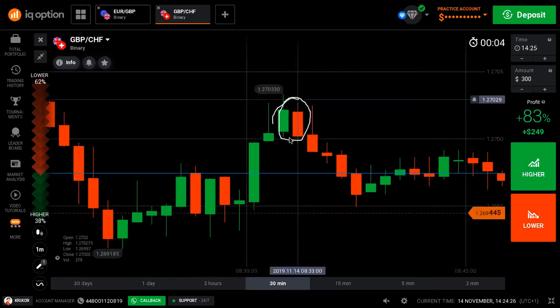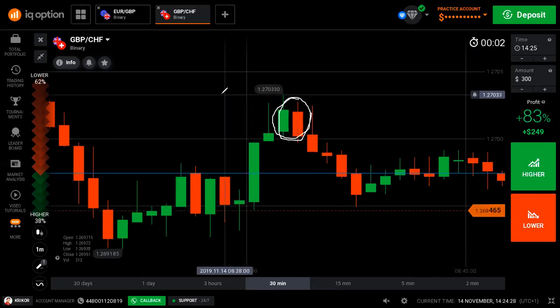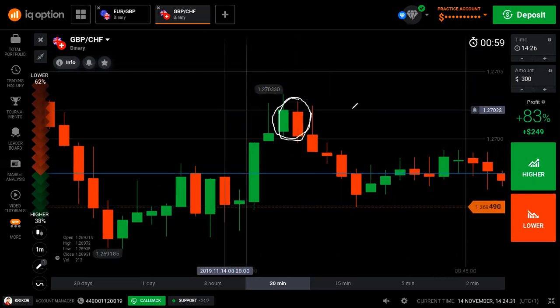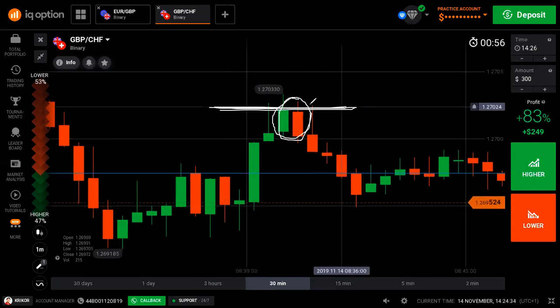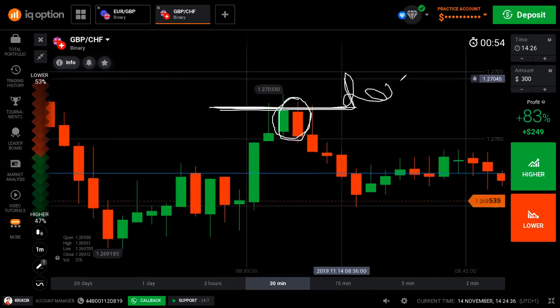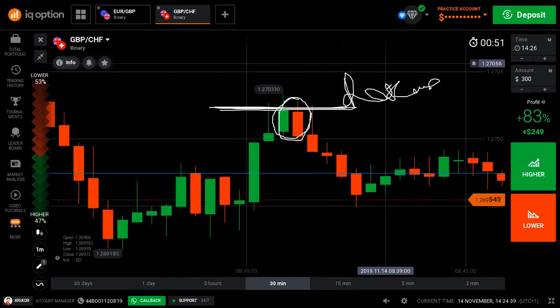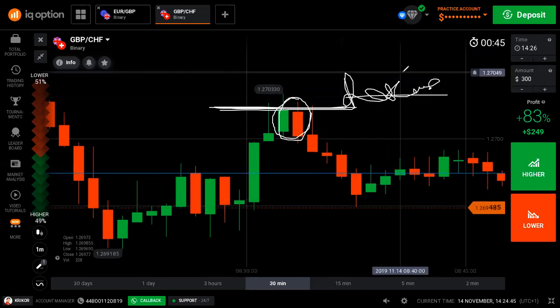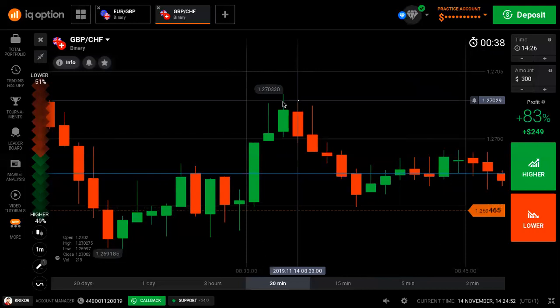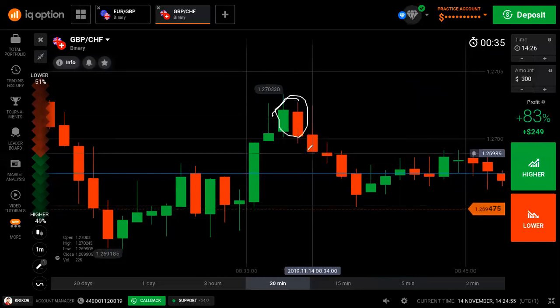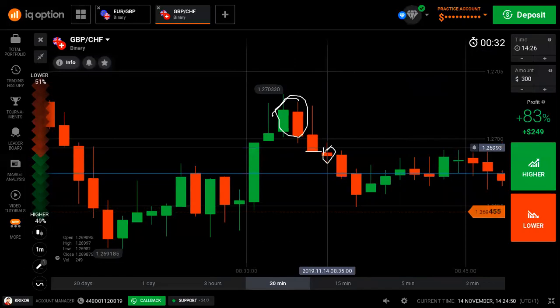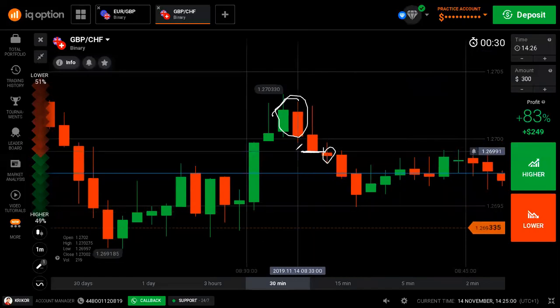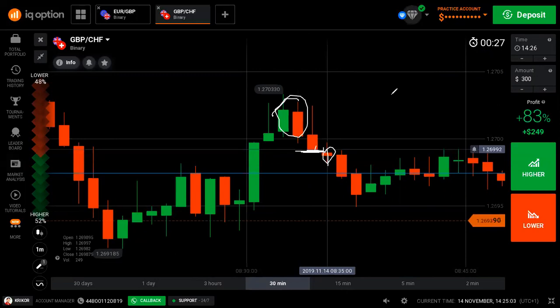Now, the moment you see that, remember I said in trading momentum at SNR, after you have reached the SNR area, you need a reversal candle or a reversal pattern. The moment you see that reversal and you see a momentum candle after the reversal, remember I said yesterday, you go. You can see this one, then you see this one, then you go with this one, because this is a momentum candle here.